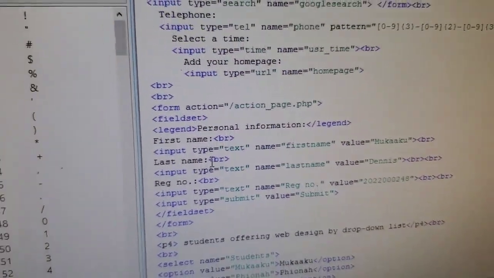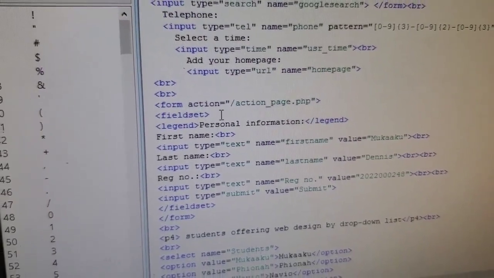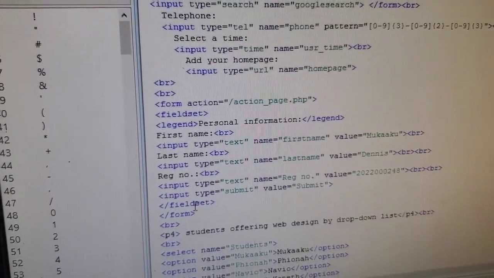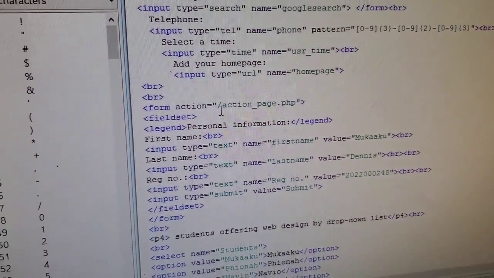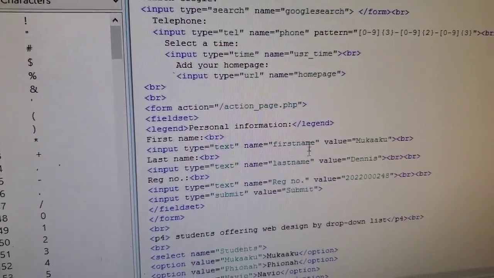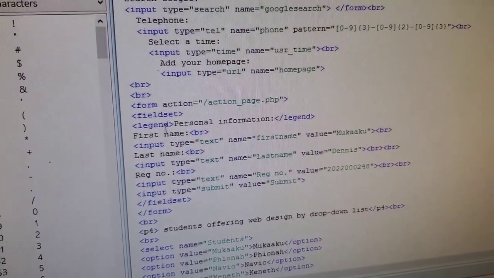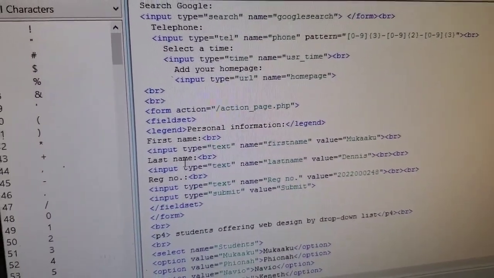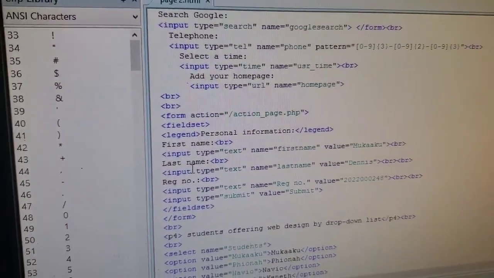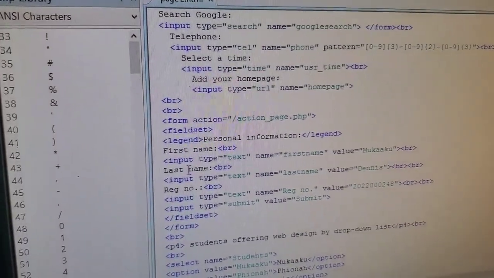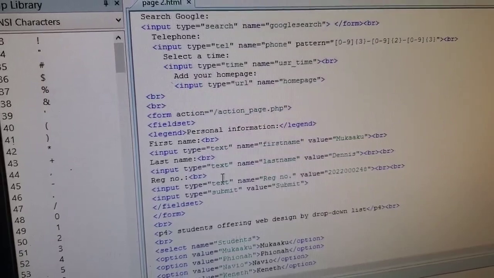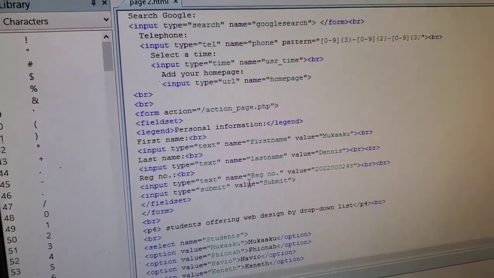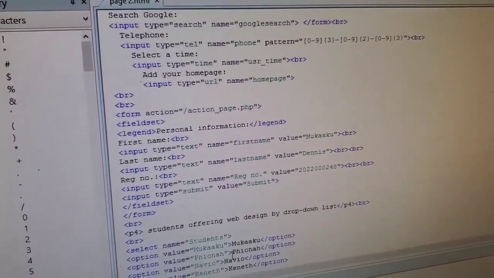We open a field set tag, then we also close it. We close it because we want to group them. Used to group related data in a form. Related data, whoever is typed here must be grouped in this form. So input type text, name, first name, Mkaku Dennis, last name, registration number.